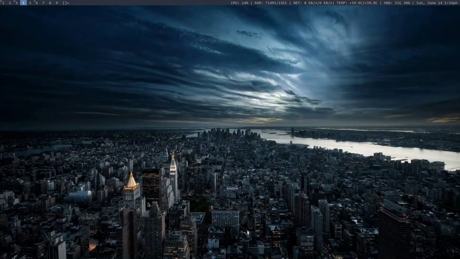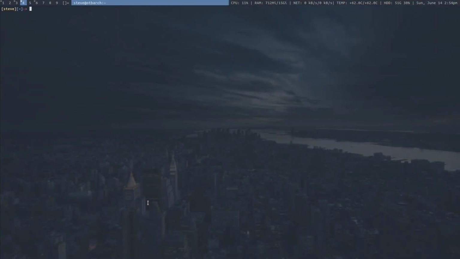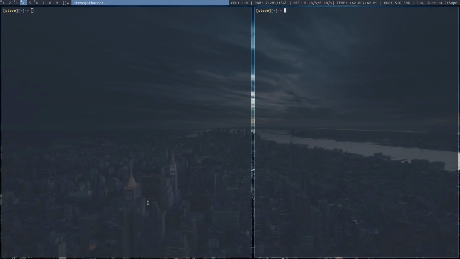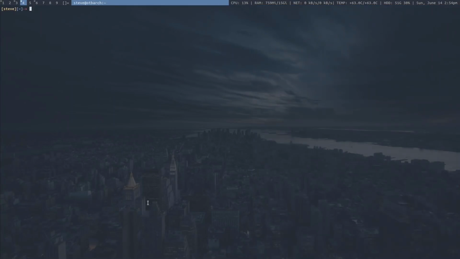So here you go. You can see my DWM desktop in front of you. It's not the default by any stretch of the imagination. And you can see that I've got some status stuff up on the bar there. If I open a terminal, I'm pretty much following the color scheme that I use everywhere, my Nord color scheme, which works pretty well.